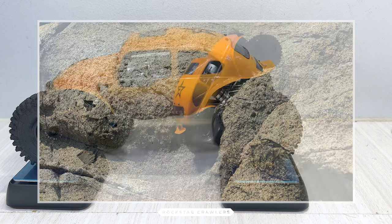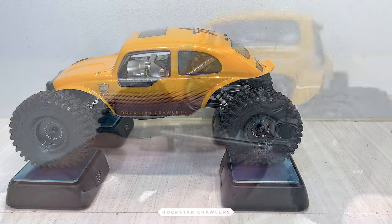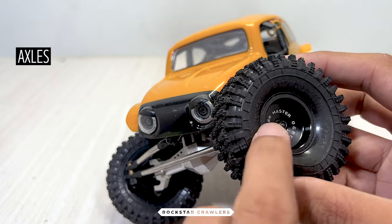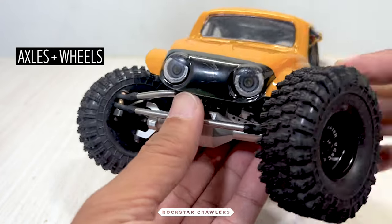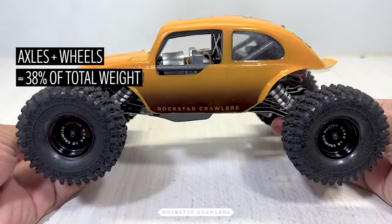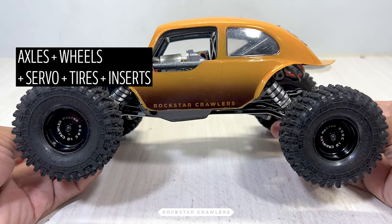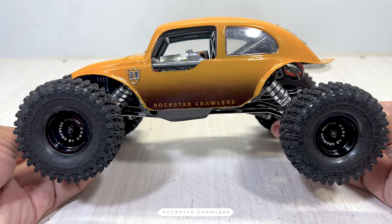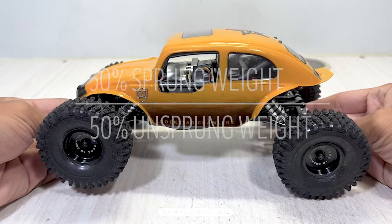What we don't see here in the corner scale is the top and bottom weight. If you combine the weight of the axles, which is 150 grams, with the weight of the wheels, which is 128 grams, that's gonna be 278 grams, or around 38% of the total weight. If you add the weight of the servo, tires, and 3D printed inserts, that might be around 50% of the total weight already. So 50% unsprung weight and 50% sprung weight.